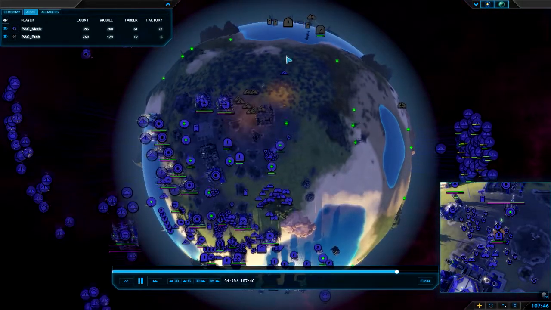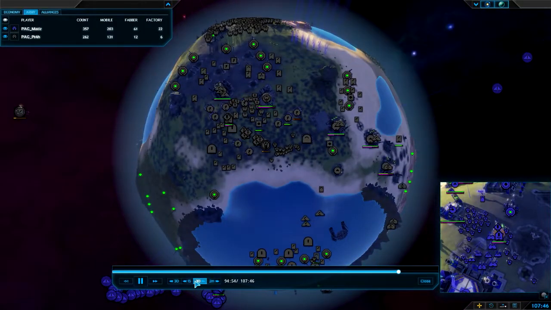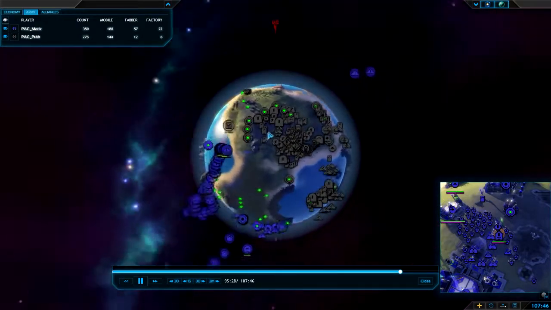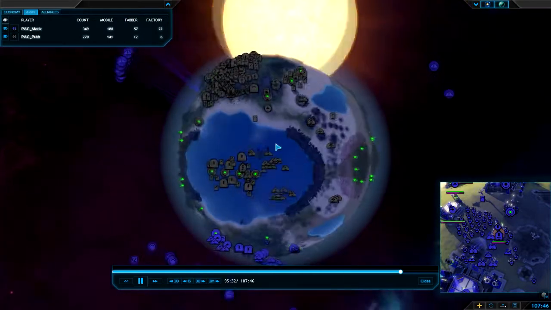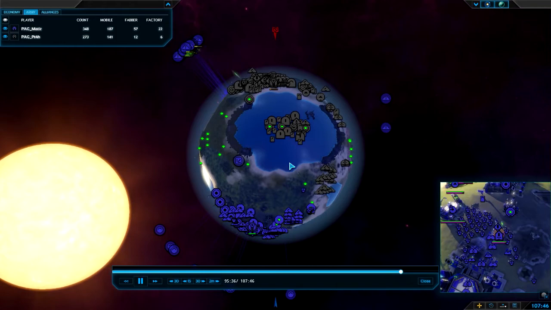So this is where a second picture-in-picture would come in handy, but I'm not a fan of the mod in general. So Matiz coming in to try and secure some orbital space. I think at this point he's just destroying things that he can destroy while his long-term strategies are beginning to build up.